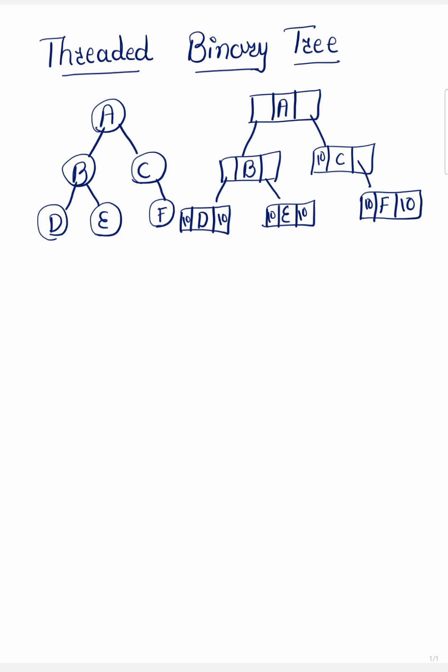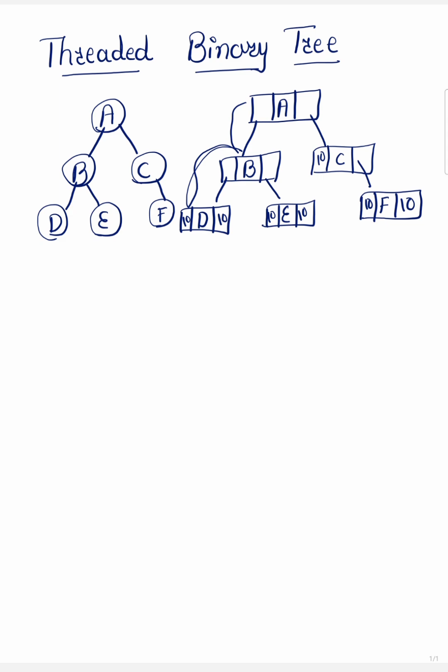Because in this scenario, if I traverse from A to B, B to D, then again I need to backtrack. Now this is only 2 levels, but suppose we have a very large tree, and we go from the root to the leaf node, and there are 10 to 15 intermediate nodes, then I need to go backward again, backtracking is there.